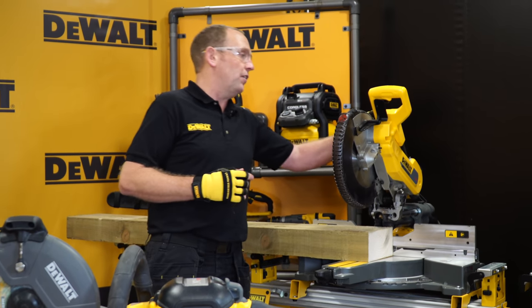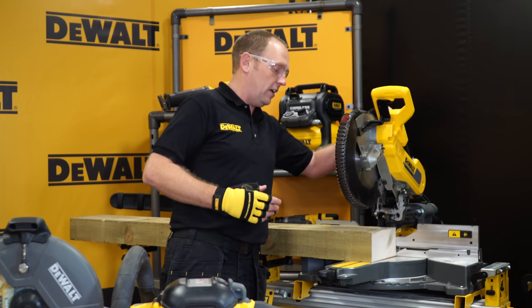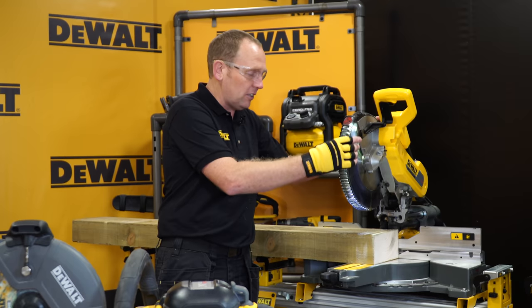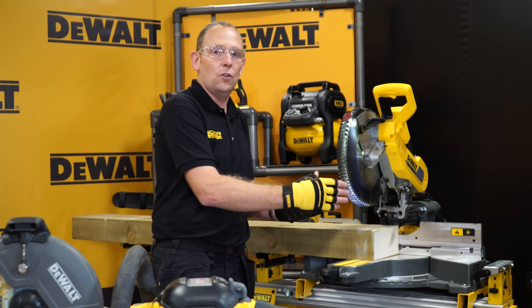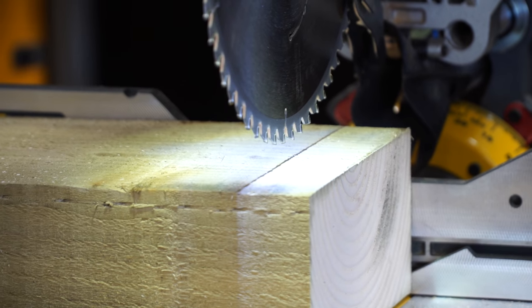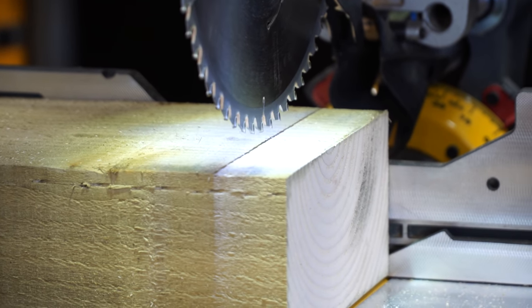One of the key features on this and the rest of our miter saw range is the XPS cutting system. This is an LED light that shines over the blade and creates a shadow on the workpiece, and that shadow is exactly where the blade is going to cut. Always 100% true.